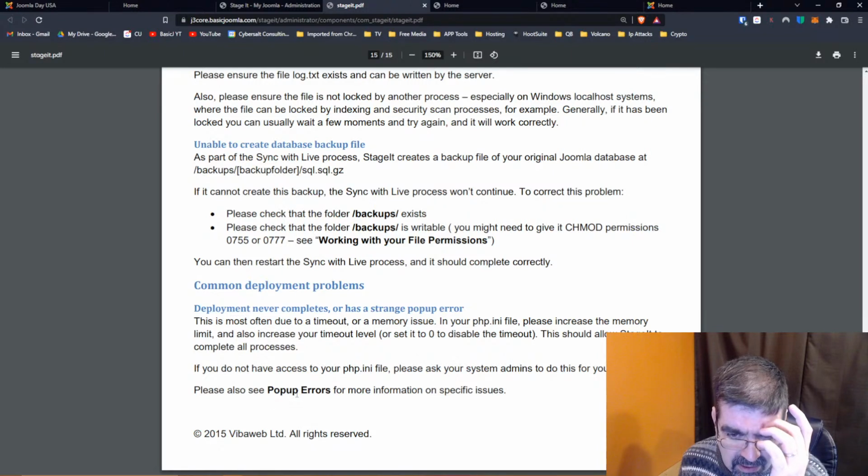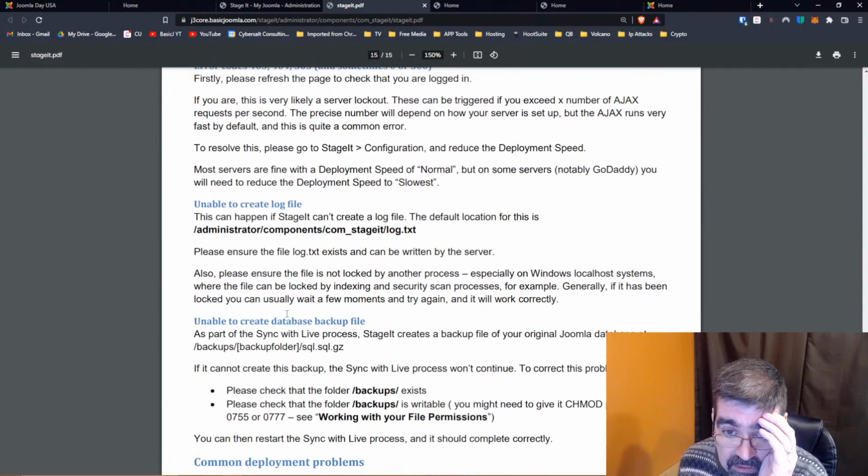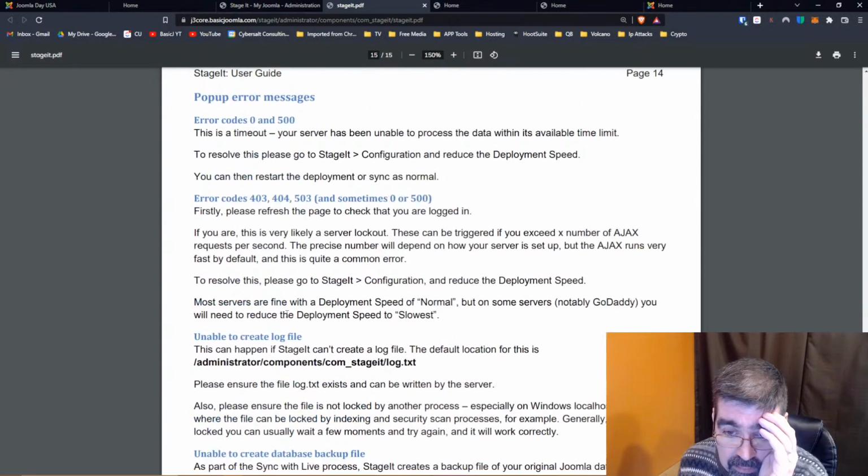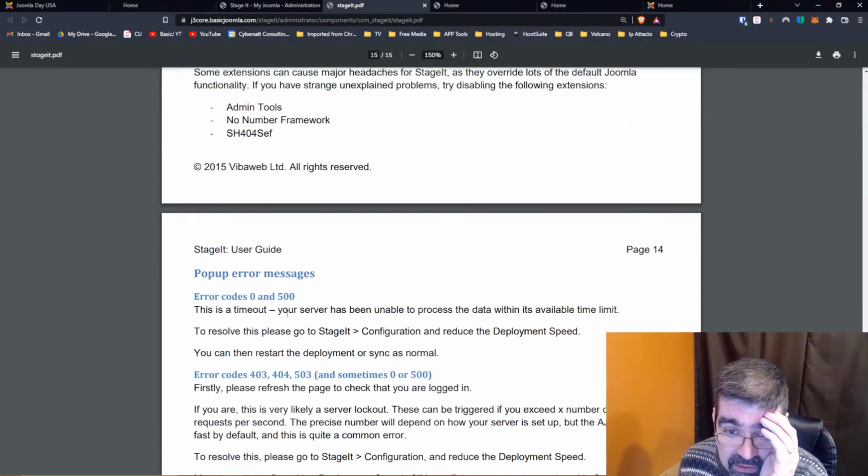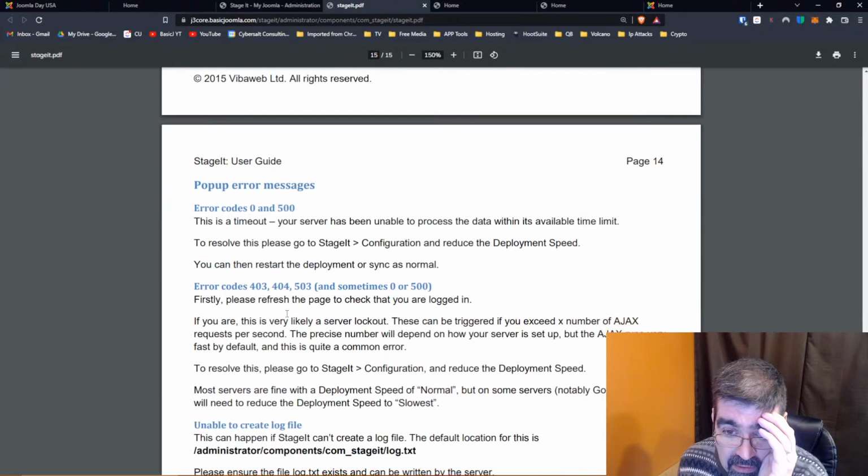Let's see. If you don't have access, no. Let's see. Unable to create database backup file. Error codes. If you are, this is very likely server lockout. Okay, here's some. Okay, I'm going to have to ask him about that.